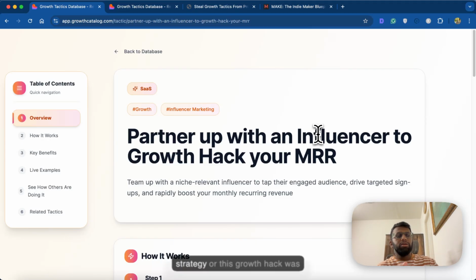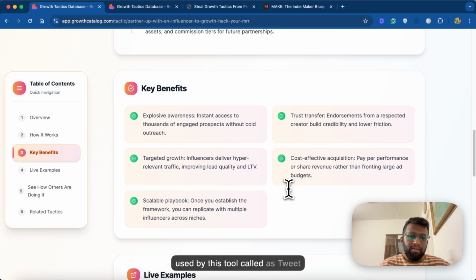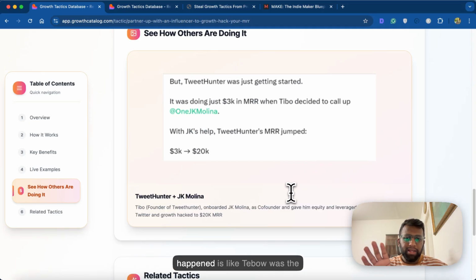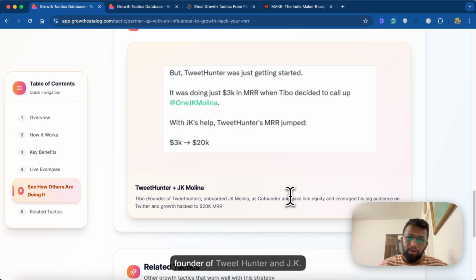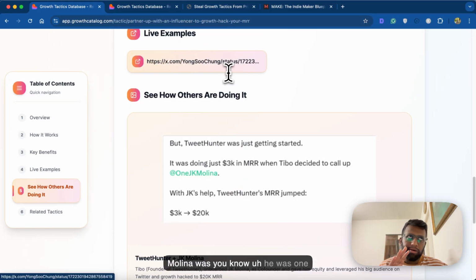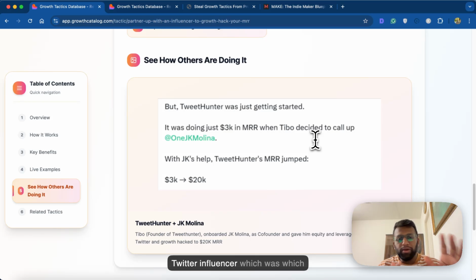So this growth hack was used by this tool called Tweet Hunter. Tweet Hunter was a Twitter scheduling tool, and Tibo was the founder of Tweet Hunter, and JK Molina was a Twitter influencer who had a lot of engagement.